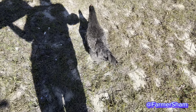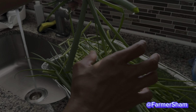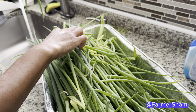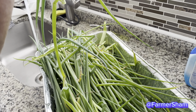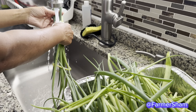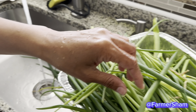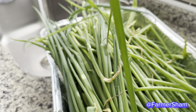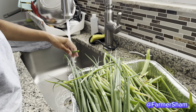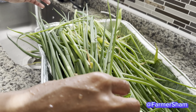Come. What are you doing? I just cut them from the backyard. It's our second set of picking, but I have two more sets exactly like this to pick. So I'm going to wash them now, put them in here, and then dry them tonight. Tomorrow I'm going to cut them up and put them in a freezer bag like we did the last time. Okay.